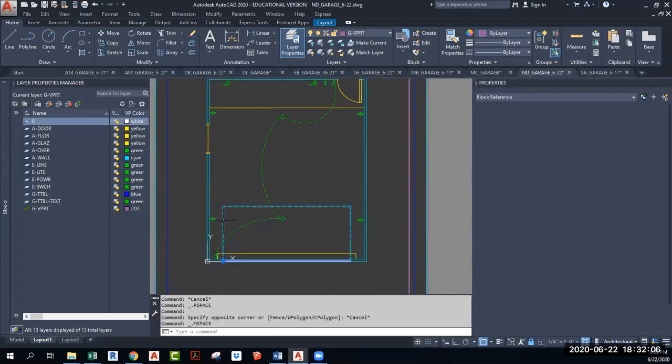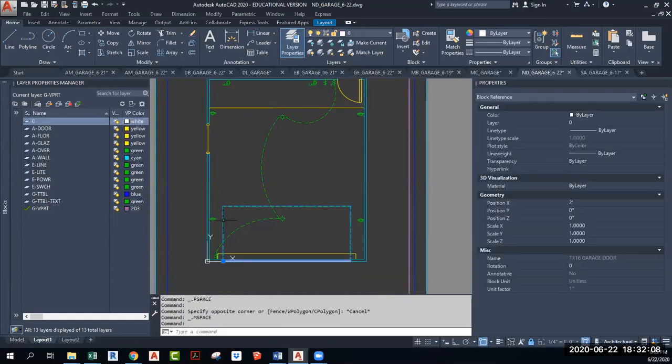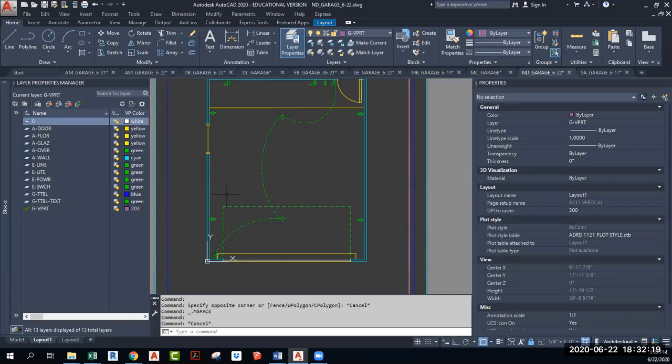And I didn't know if it was because of the block. Well, all of these lines, they're yellow and green and cyan. They should all print black. Yeah, but on the page, it was still black, but it doesn't look like it is anymore. So maybe I did something and I don't realize it.